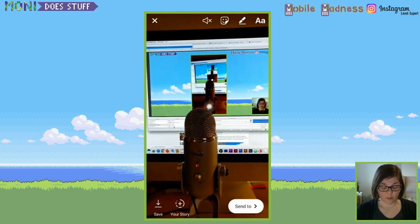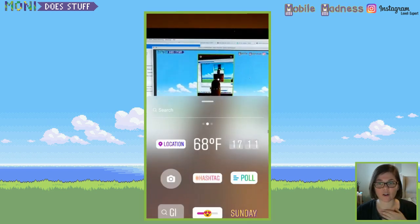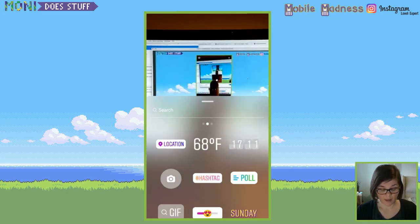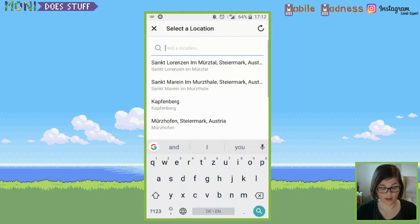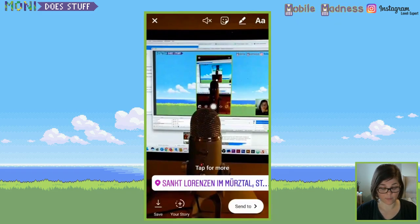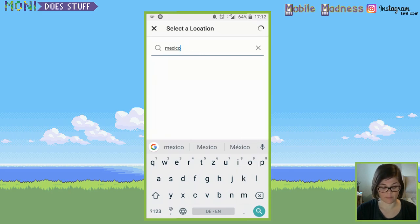Then on the top right-hand side of that, there is all the awesome stuff now coming. Depending on if you've turned your location on, because that's something you would need to do, you have, of course, the location tab where you can locate where exactly you are. That's practically where I'm living. Or you can also type in stuff. So we can go in there again and you can say I am in Mexico right now, for example, and I could add it manually too.